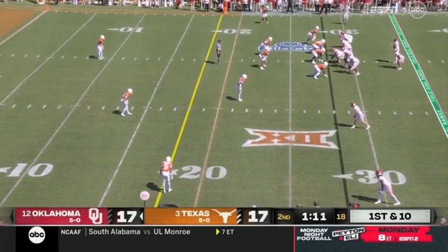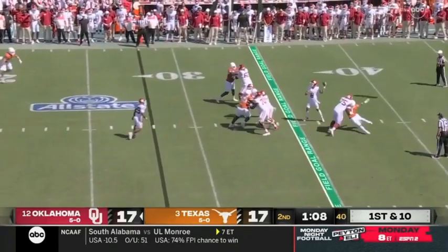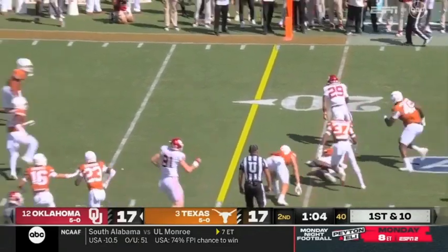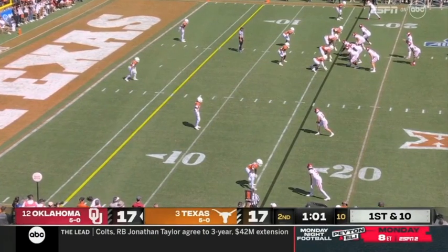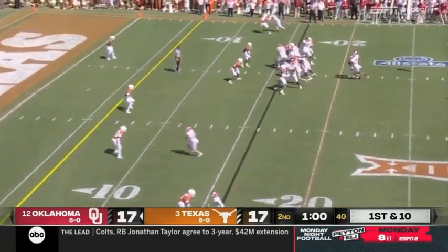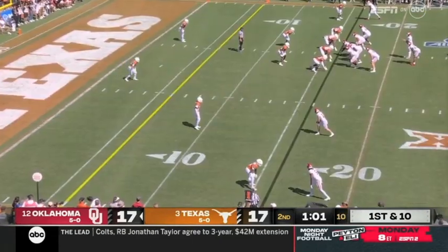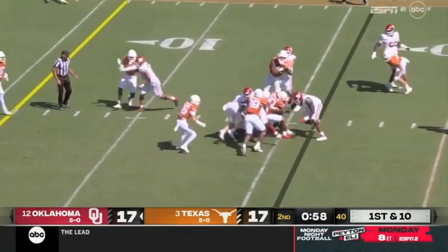Gabriel took a look left, now dumps it down over the middle — and this is Walker with the catch. Breaks free again — you can't get this dude down. He is so close. Only taking 52 seconds to get this close. And they'll run the ball again with Major.